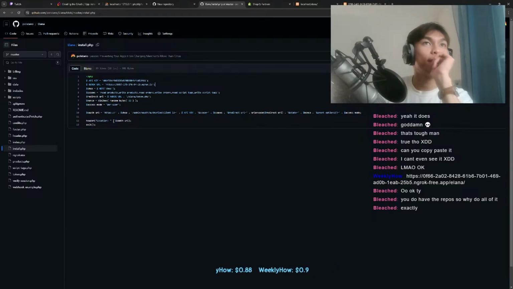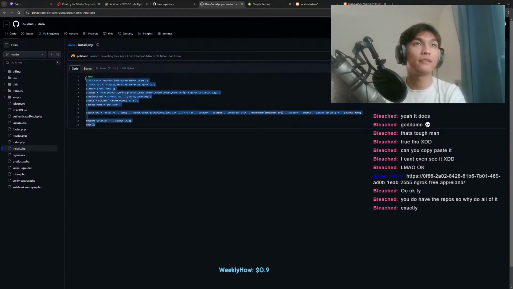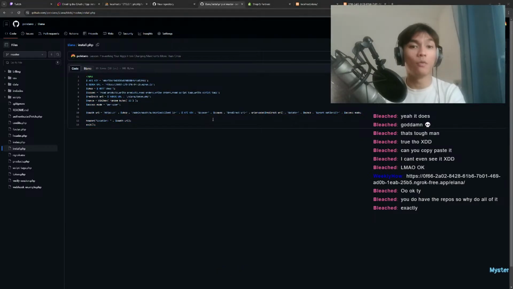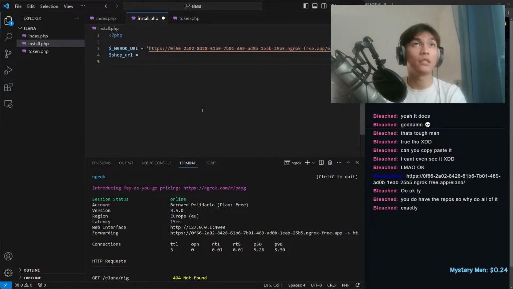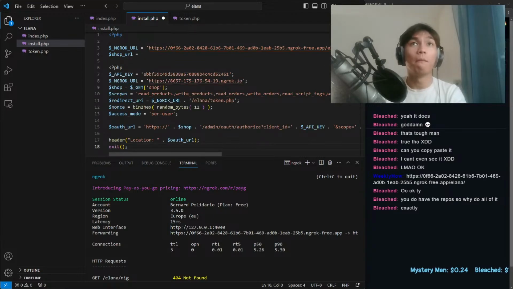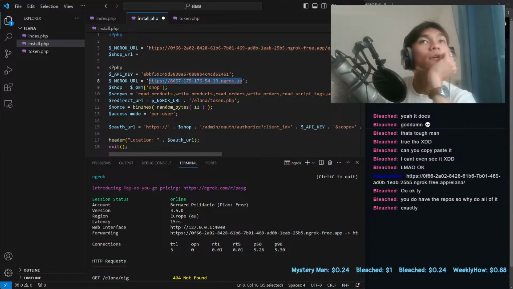Yeah. So perhaps we can just copy all of this, go back to VS Code, and paste it like so. But I don't think we need that, we can just use the ngrok URL like so.